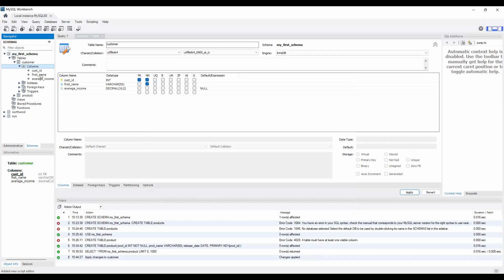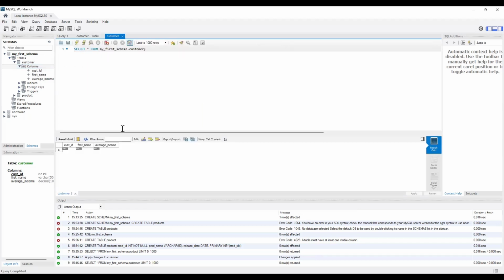Under the columns, we have the customer ID, first name, average income, just like we specified using the user interface. I can click on this icon to see all the values in our data set.